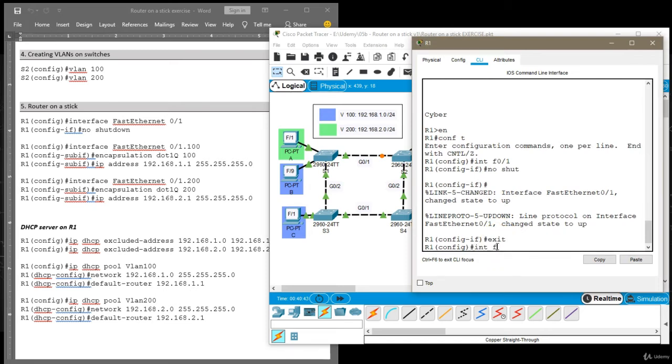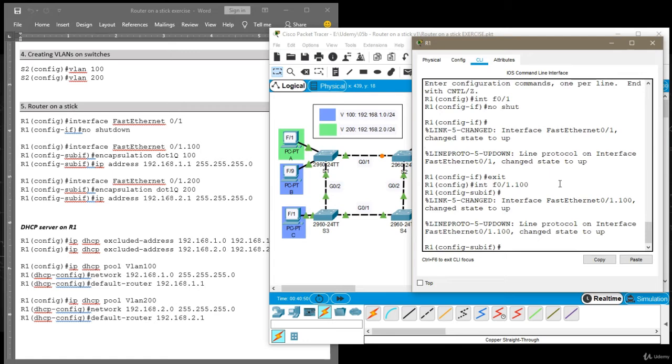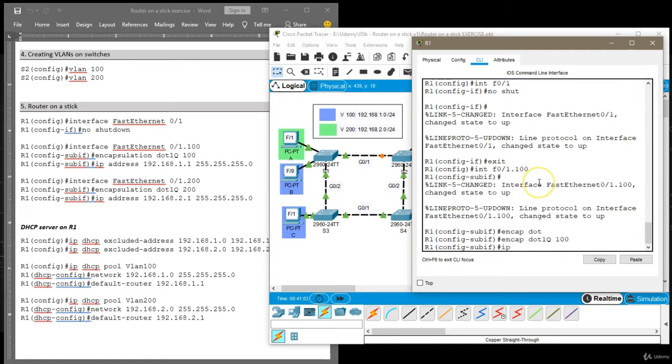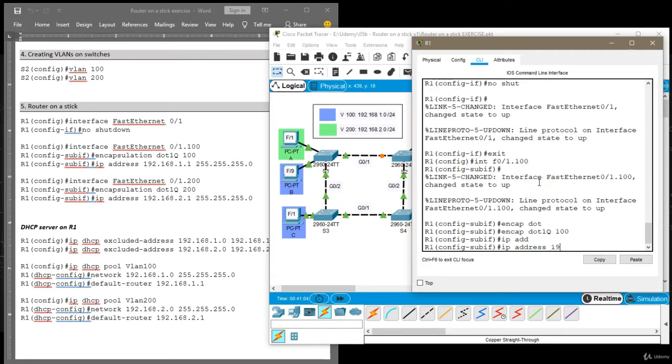I'm going to say interface FastEthernet 0/1.100. Okay. And then encapsulation .1q 100, and then IP address 192.168.1.1/24.